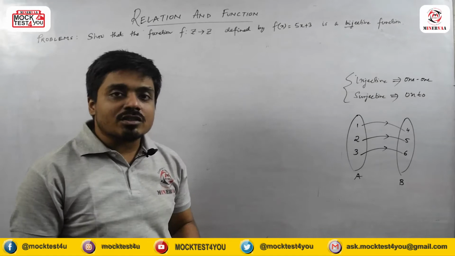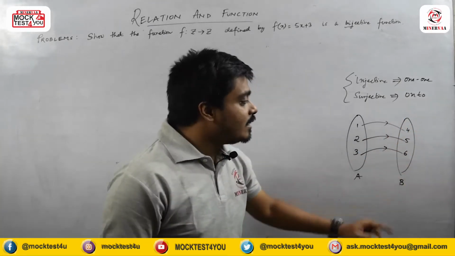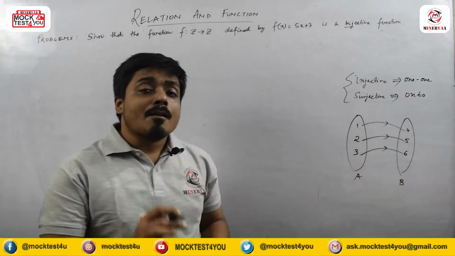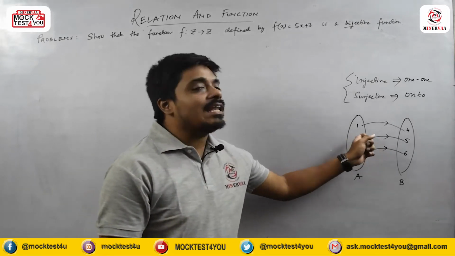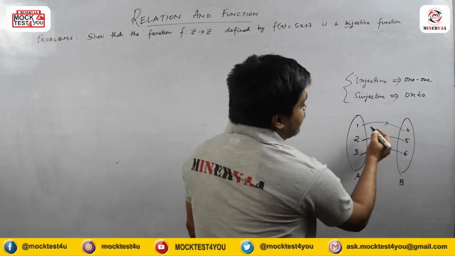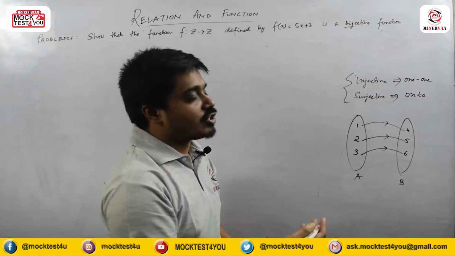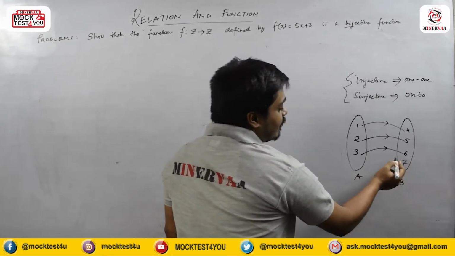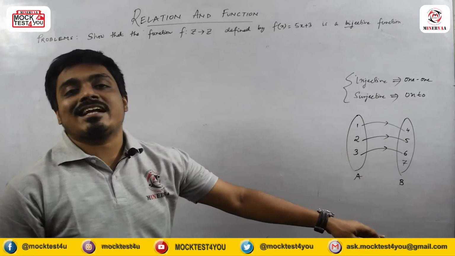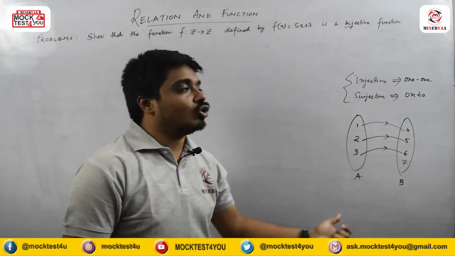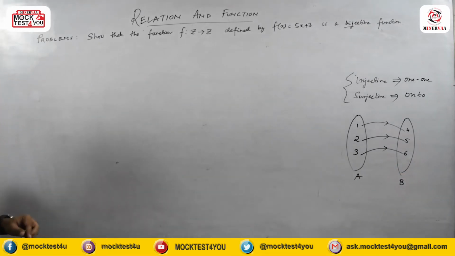Now what is an onto function? An onto function is nothing but a function where every element of B must be an image of at least one element in A. So 4 is an image of one element of A, 5 is an image, 6 is an image, so it is onto. Now if I write 7 in here and 7 is not an image of any element of A, then we can directly say that this function is not onto. Okay? So this is how we define 1-1 and onto functions.